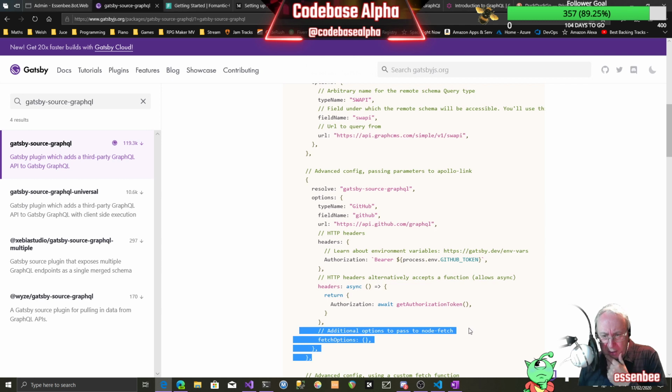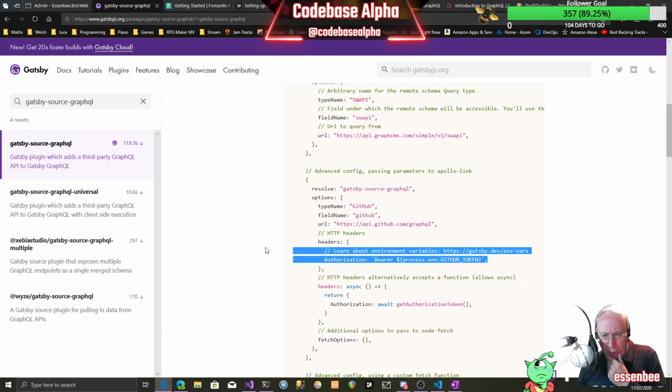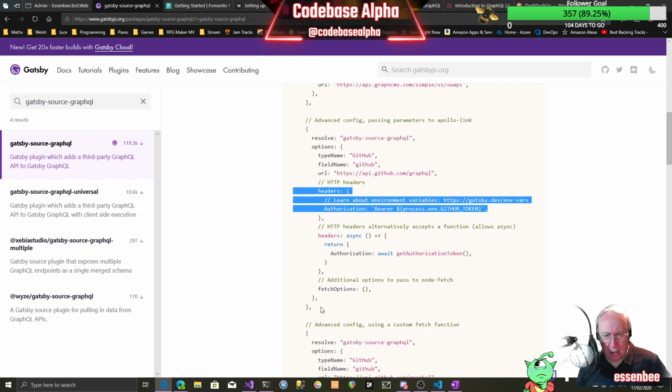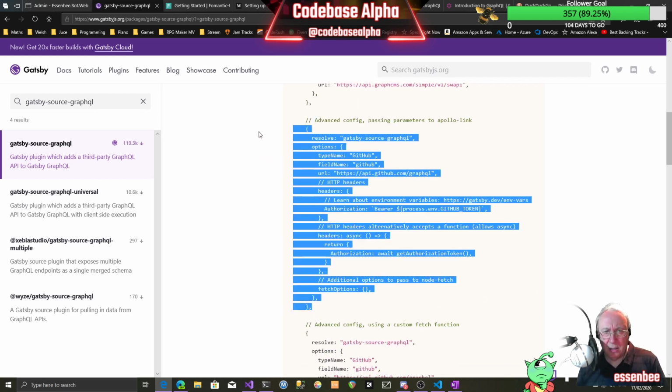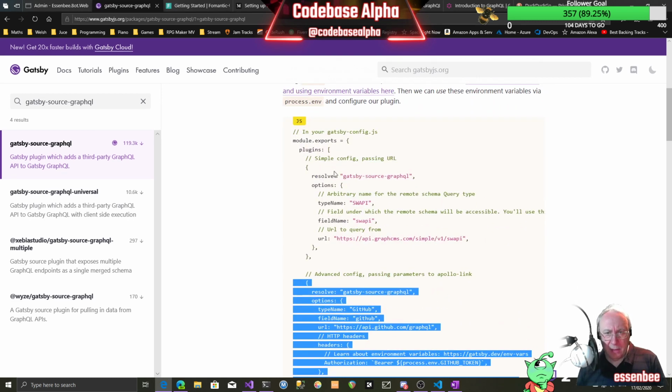I don't think this get authorization token is what we want though, or this async stuff. It's going to be this part here that we want. I think we want to create an authorization header with a bearer and stick our bearer token into that. So let's grab this piece of code here. And this is going to live in our module exports plugin array.